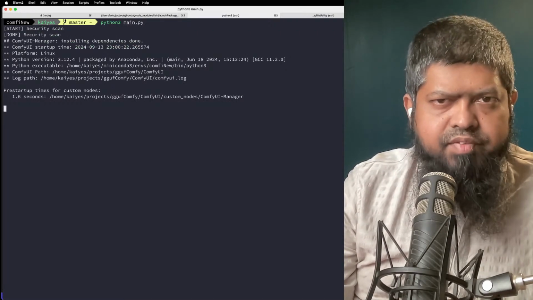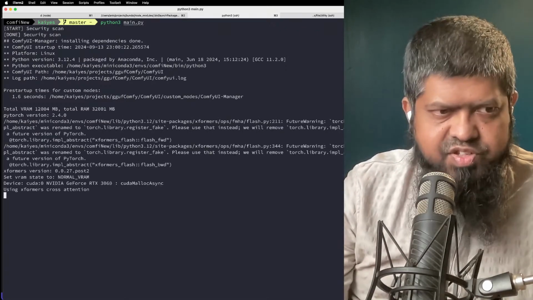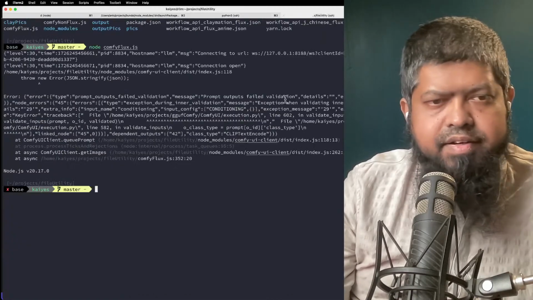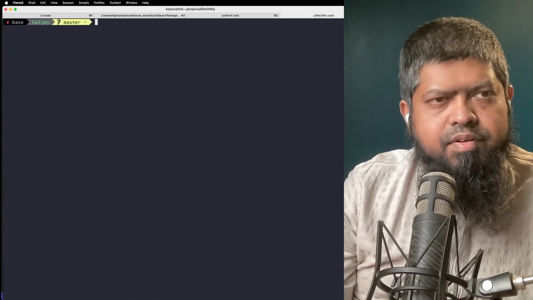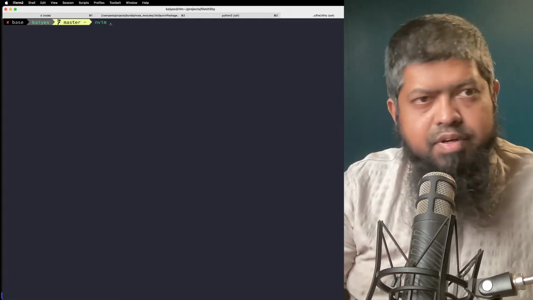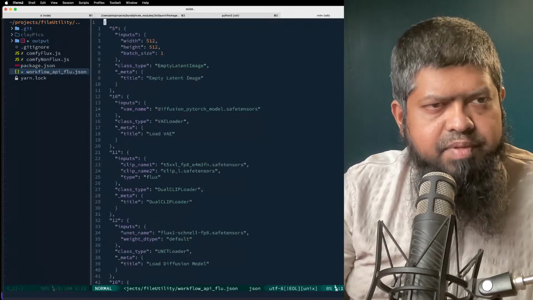Right, so this is running fine. We just ran it in that PC. It's the same PC, I'm just SSHing into that. Okay, it looks like it's running fine. But now we're going to check out this workflow API.